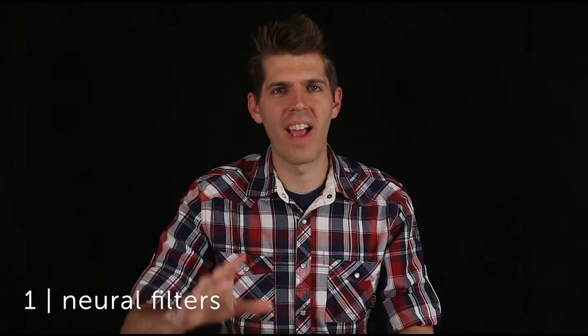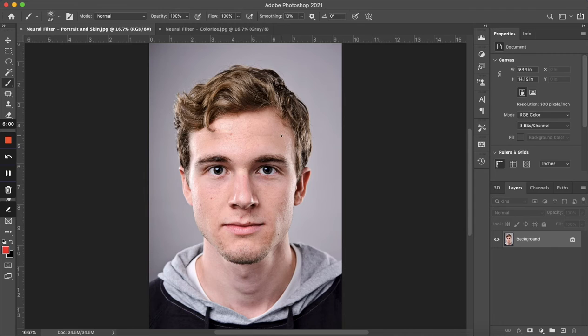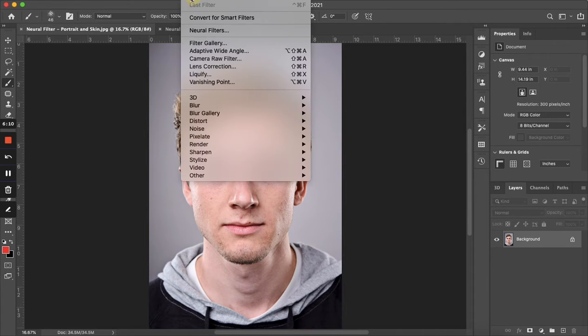So first and foremost, I think is probably the most stellar update to date. I mean, there's been such a huge buzz about it, and I'm sure you've heard about it too. It's Photoshop's neural filters. So today I want to show you my top 3 neural filters that I think are useful across the board. So to access the neural filters, we're going to go up to the filter menu here, and it's right down here.